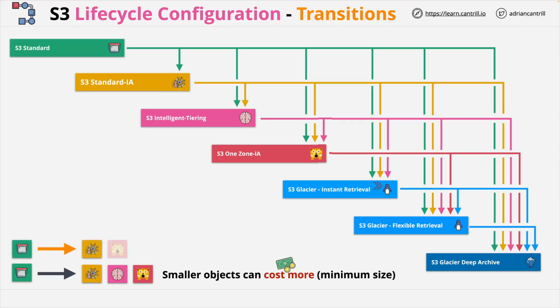Additionally, and this is important to understand for the exam, there's a 30-day minimum period where an object needs to remain on S3 standard before then moving into infrequent access or one zone infrequent access. So you can store objects when you upload them directly into standard IA and one zone IA, and that's okay. But if you first store that object into S3 standard and then you want to transition that into standard IA or one zone IA, then that object needs to have been in S3 standard for 30 days before you can lifecycle transition that into either of those infrequent access tiers. That's really important to understand.